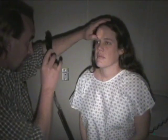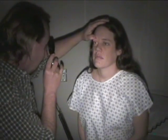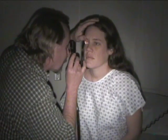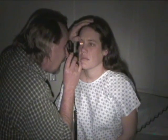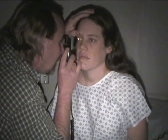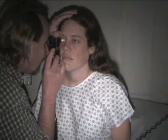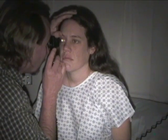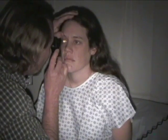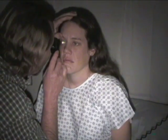I've got this set at about plus 15 and I'm going to come in at a 10-degree angle, bracing myself on her face like this, and I'm going to look at the anterior structures of the eye first. Next, I'm going to dial down, looking through the layers of the fundus, looking into the pupil, until the structures inside the eye, the cup and the disc, come into focus.